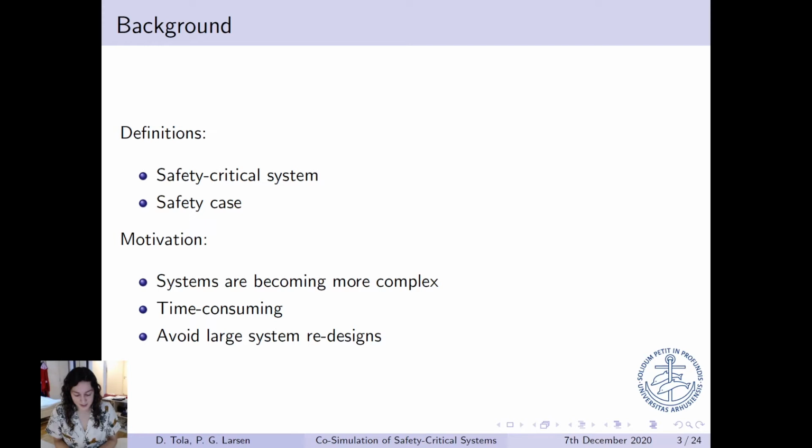And a safety case is a number of documents that provide sufficient evidence that this system is adequately safe to deploy. And the safety case will usually be presented to a regulatory body that will need to determine if this safety case actually demonstrates that this system is safe to deploy.